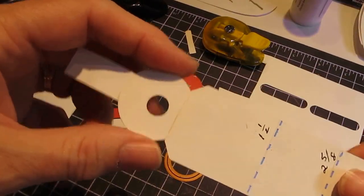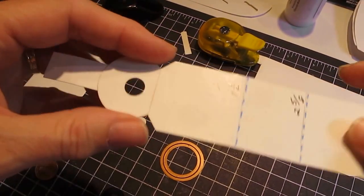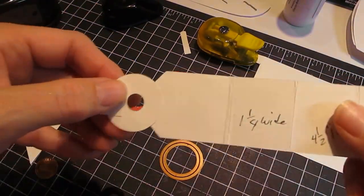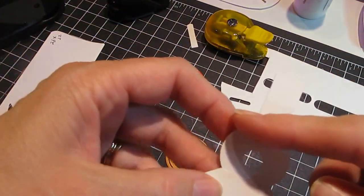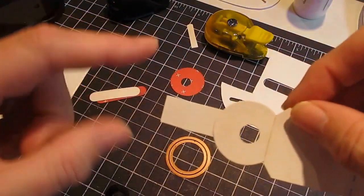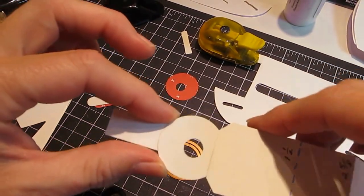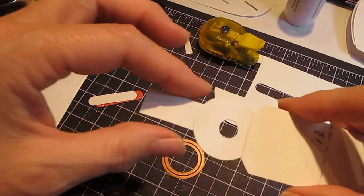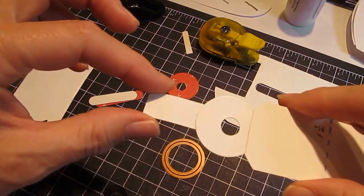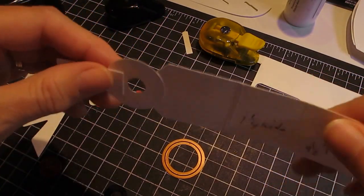As you can see, I kind of tapered the edges down here on this strip of paper, and then I glued the circle to it. Then I just took a square of paper, you can see that, and glued it on as well. That could taper down depending on what you're going to want rotating back and forth. For my cats, I made this a triangle just because I didn't want this to show, but this is just to give you an idea of what it will look like.